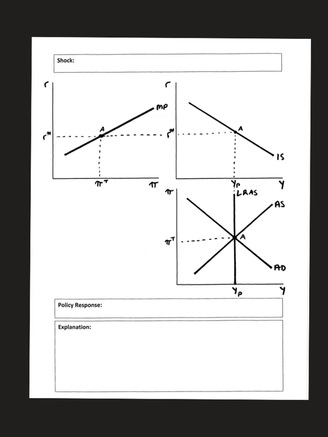What if instead of a recession, we want to look at an expansion? What if we have consumer confidence increasing, which we know would shift the IS curve to the right, which would in turn also shift that aggregate demand curve to the right? So what are we going to see?